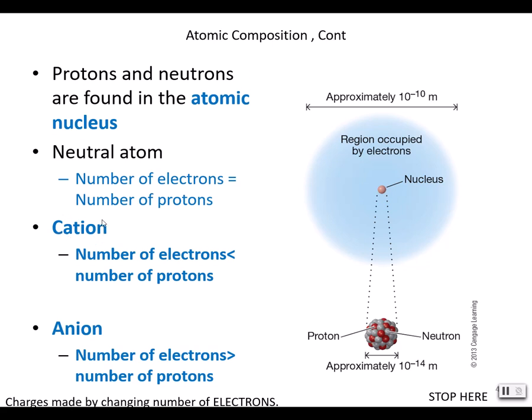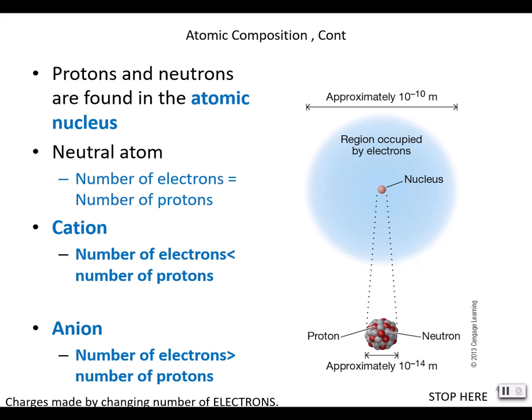Something that is positively charged, like a hydrogen atom that has a positive charge, means it has lost an electron. Something that is negatively charged, species that are anions, are those that have a certain number more of electrons than protons. So the take-home message from this slide before I stop here is that it is through the loss or gain of electrons that makes an atom either a cation, positively charged, or an anion, negatively charged.